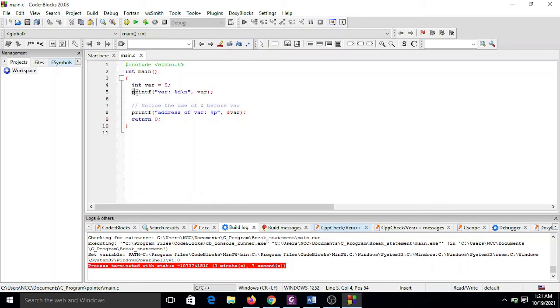So this line will be printed, and here I'm using the pointer to actually print the location where this 5 is stored in the memory of this system. If you copy this code and put it on your own system, you will get another memory address. But here you see exactly at what address this variable 5 is stored.